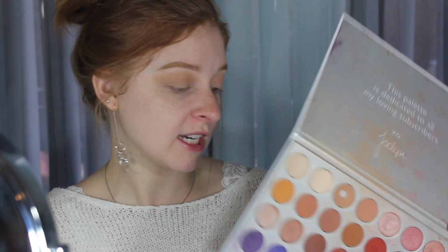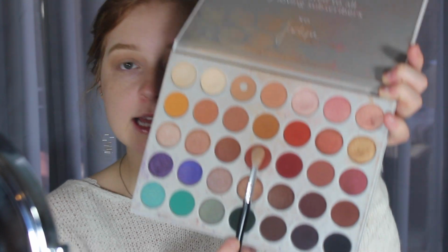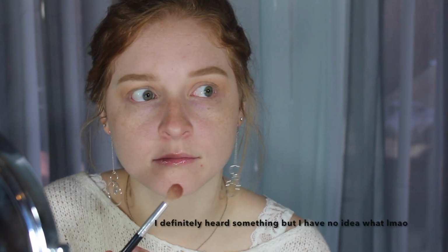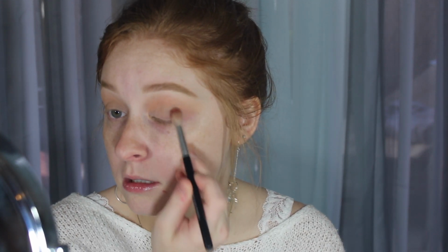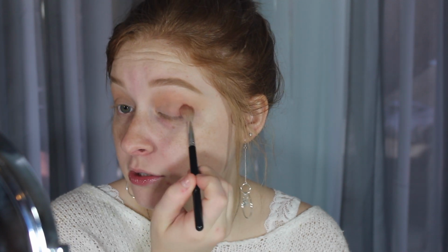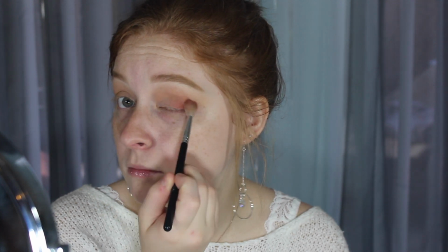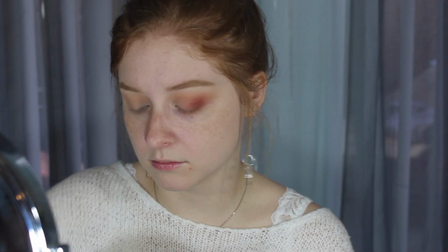Okay, now I'm going to go in with the shade Hillster, and it is this shade right here. And I'm going to take that same brush, pat the excess off. I'm going to pat a lot of that off and put this on the outer corner and blend it up into the crease a little bit. And then you can build that color up as much as you want to make it as dark as you want it to look.